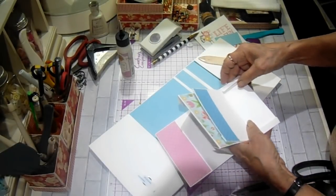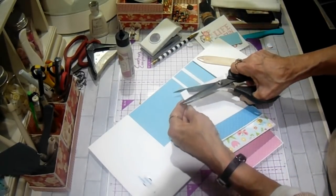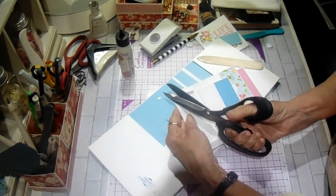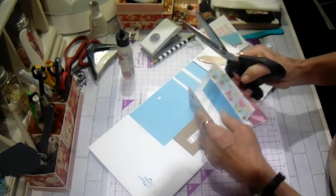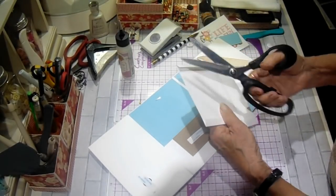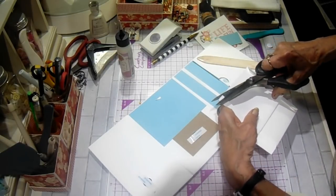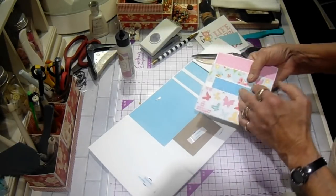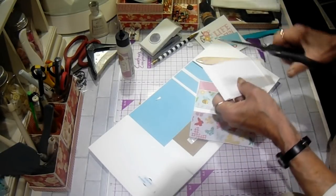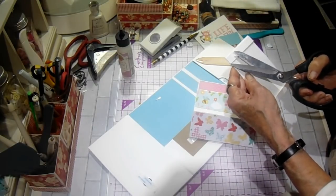To snip these little edges here so I don't have any corners hanging over, I just put my scissors on the inside and lay them up against that corner. And that way you won't get into your corner. This one I've already done, and that one I didn't do yet. Make sure that this one I didn't do. Just kind of fly all over the place.